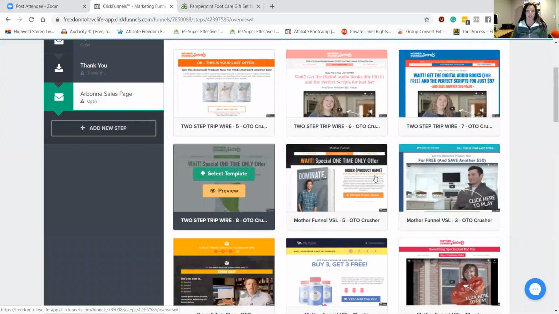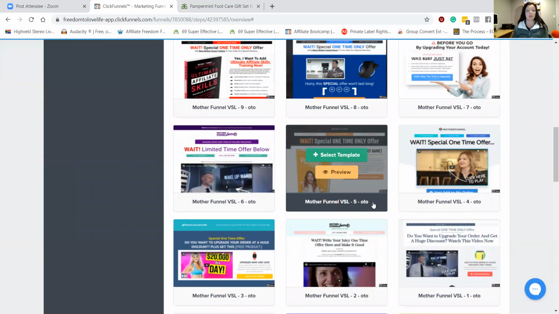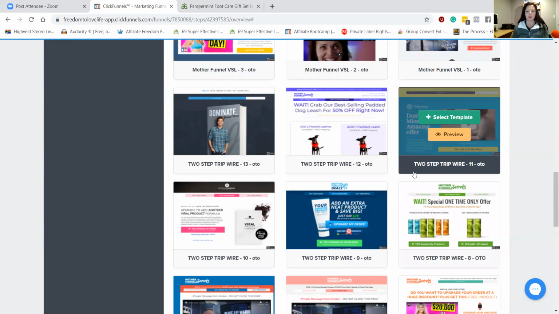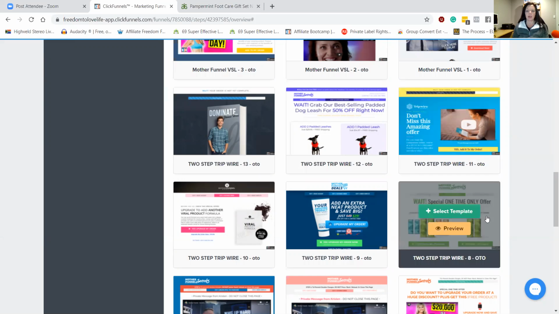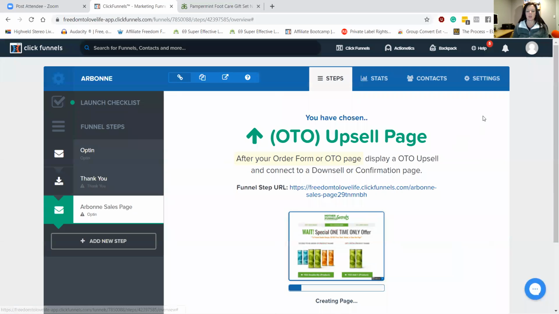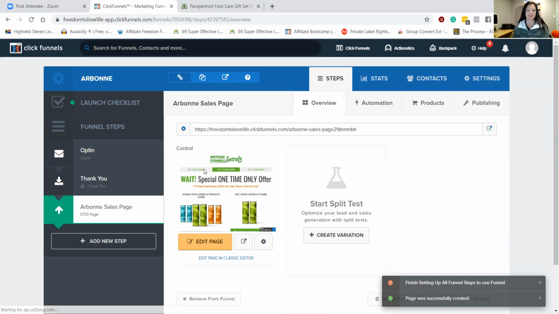I've done it before. Okay, so here's a template, but I want to use templates specifically in this video because I want to show you guys that it is pretty simple to do this. Okay, so here you've got a trip to wire page. I'm going to use this as an example because it's very popular in e-commerce to use a wire page example.